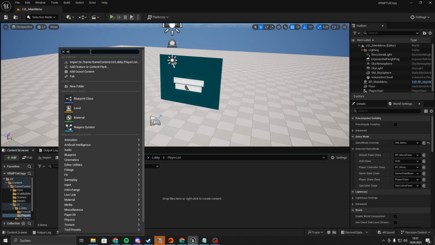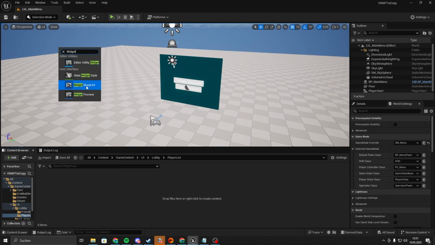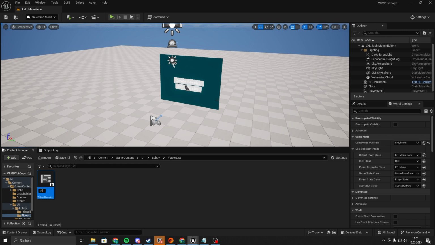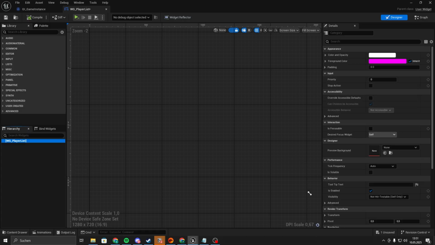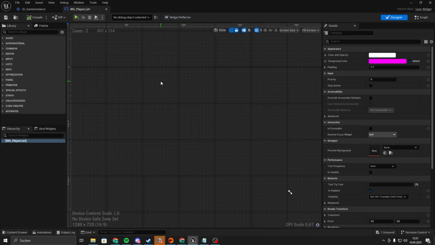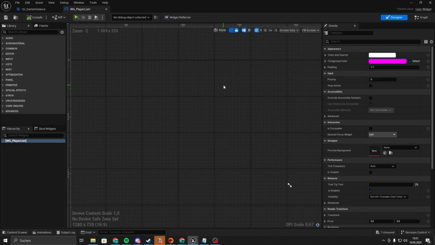We are going to create a widget blueprint user widget and call it WG player list. And that's basically just a horizontal box which will display all the profile pictures of the players which are currently in the lobby.